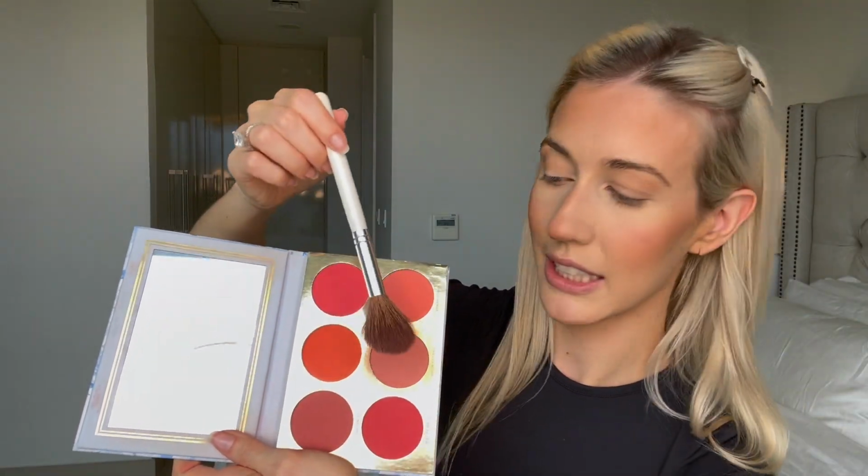Like, I don't know. I'm going in with this Jaclyn Hill palette, by the way. I forgot that I got this and I love it. I love when you get something like this and you rediscover it at a later time. I'm just mixing the Pretty Posh, Fancy Pans and Tempting, these three here.